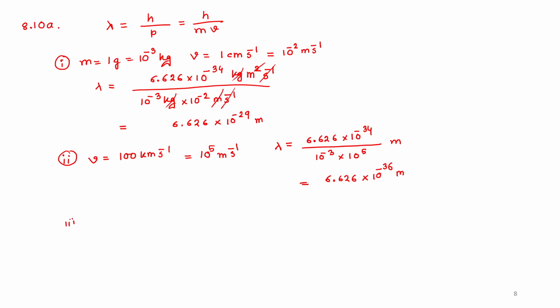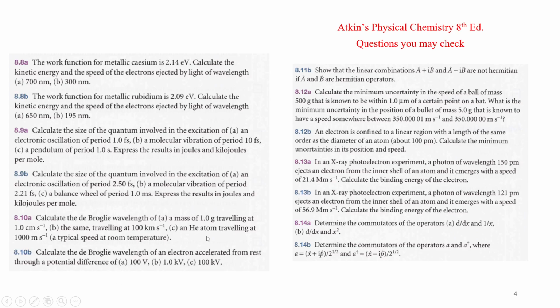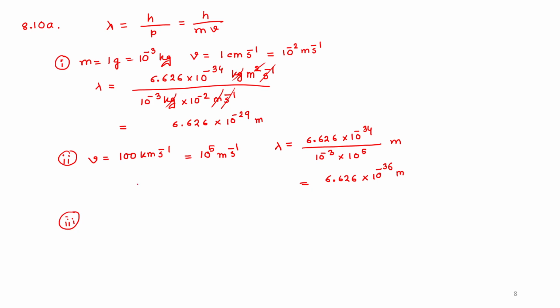What about a mass of helium atom? I guess the next question was about helium. Yes, part C was a helium atom traveling at a speed of 1000 meter per second. Now, for a helium atom, the mass in atomic units is given by 4.002 atomic mass unit, right? Which is actually in kilogram. So we need to know this unit conversion technique. So that will lead to kg. And how much will it be?